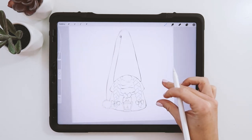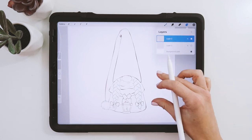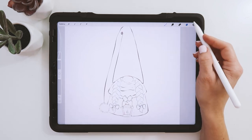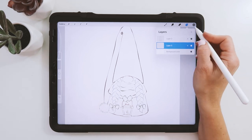Okay, perfect. So I can go up and turn off my line layer, my sketch layer below, and now we have a nice clean version to work with. Actually, we can go in and just add a new layer here and delete that sketch layer altogether. We won't really need it again.